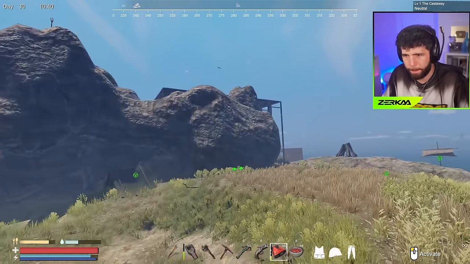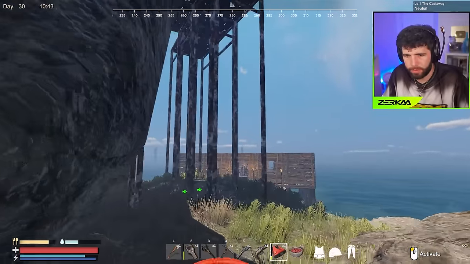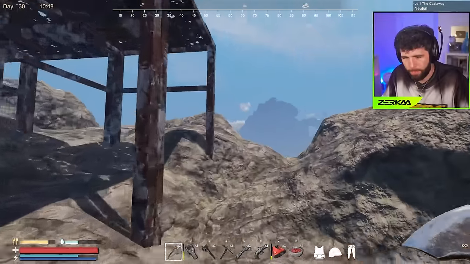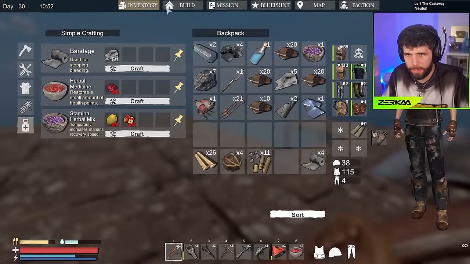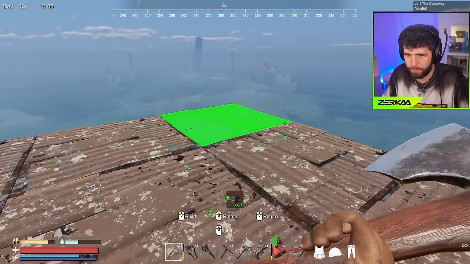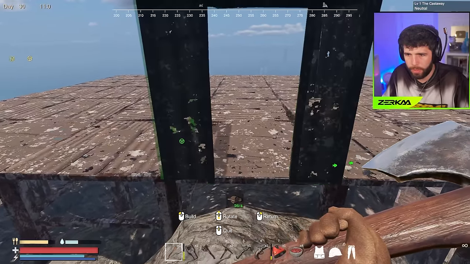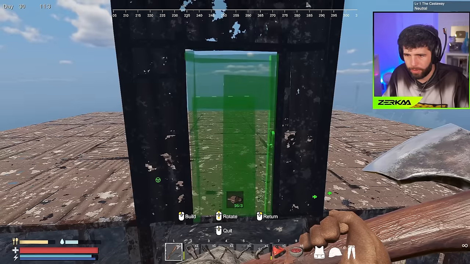Over here we go. My lovely route up to the base up here. You go in here, it'd be a door there, and then build foundation. There we go. Right, so we need to build a metal wall with door here. From there, we also then build metal door.